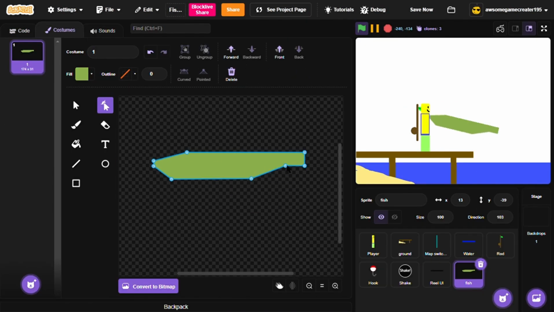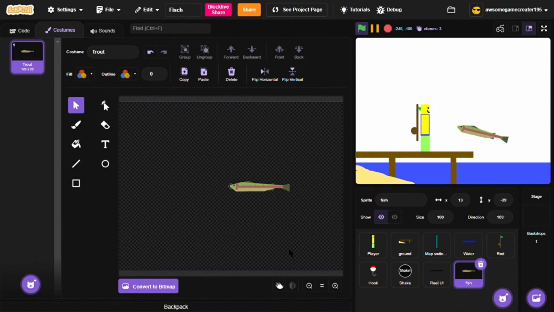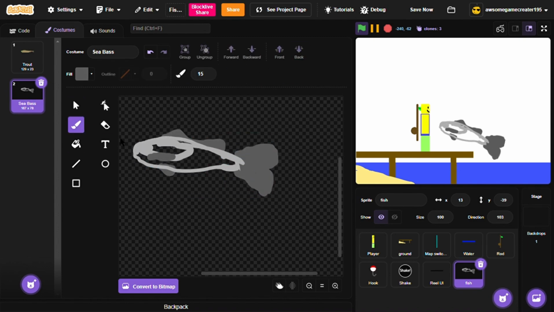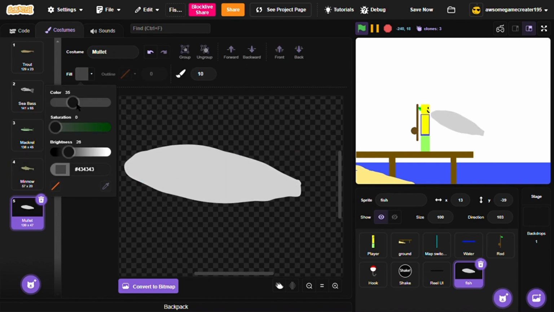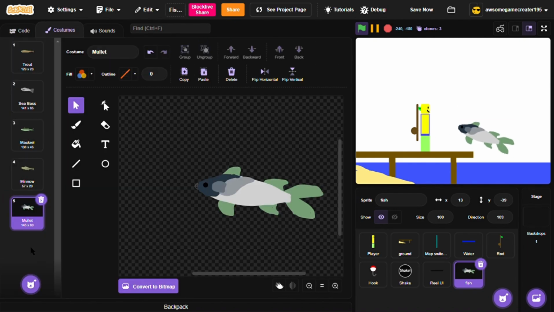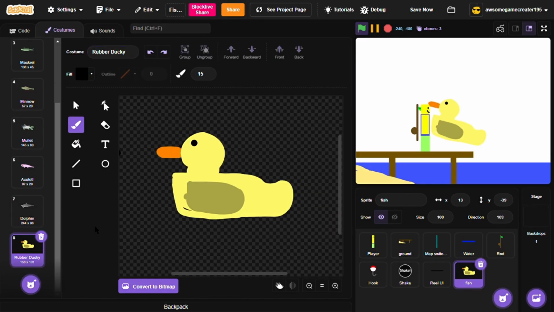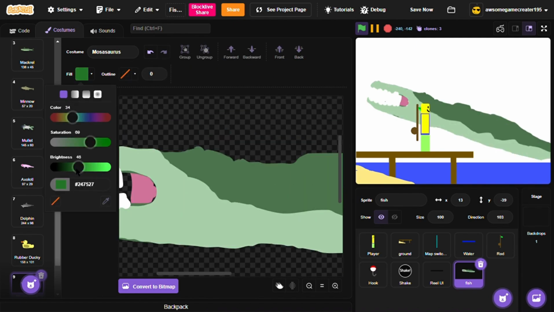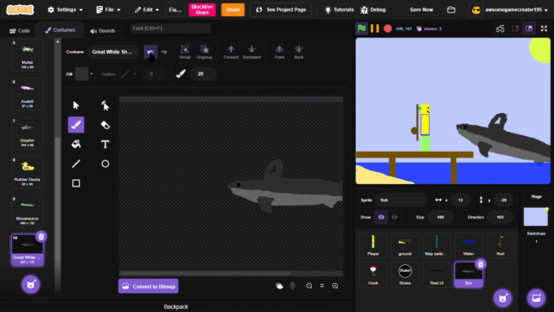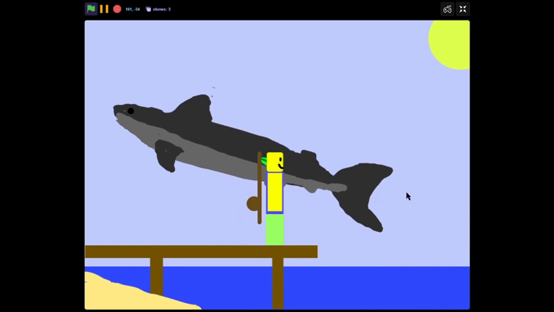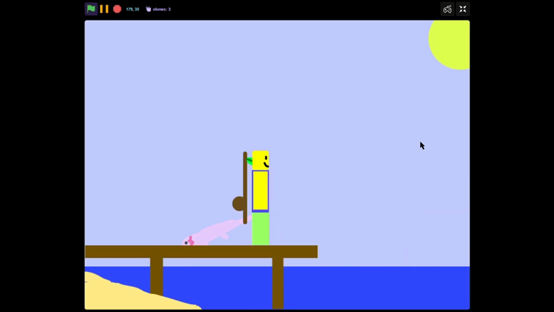This broken placeholder shark wasn't going to cut it, so I made some new fish. The fish looked good, but they didn't work, so I had to fix them. Now that the fish worked, I decided to make it so that the player says something when he catches a fish.